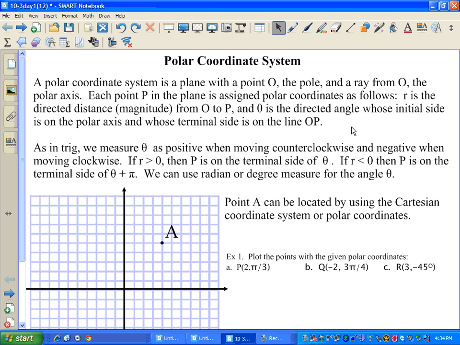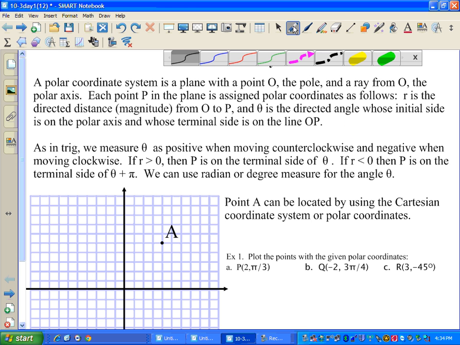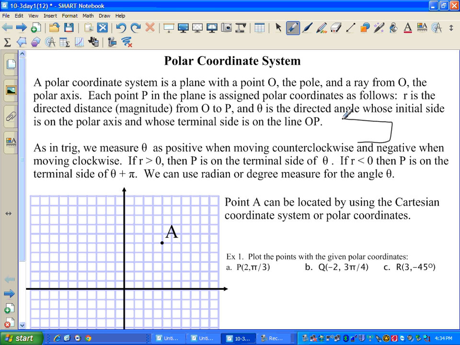So imagine you're out in a big field and you want to locate points in this big field. To locate points, you could literally drive a pole right into the ground, and if you had a rope, you could find a point by extending out the rope to that point and then marking it with some sort of angle that you've determined from the initial side. So the point (0, 0) for rectangular is called the pole in polar coordinates, because if we extended a rope to, let's say, point A and then assigned it an angle, we could find that unique point.